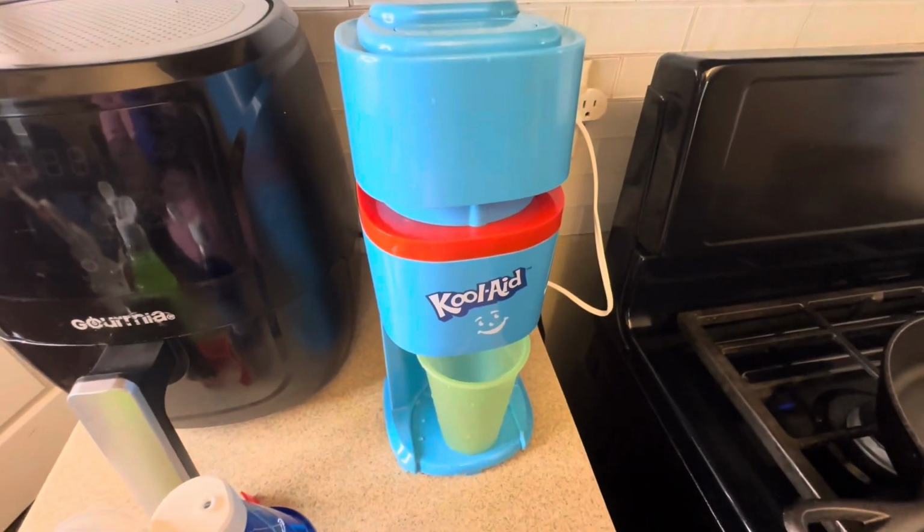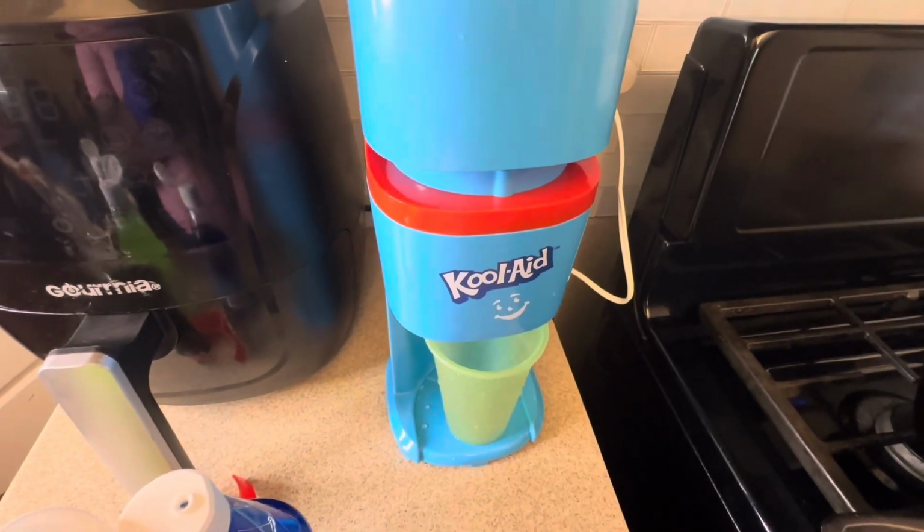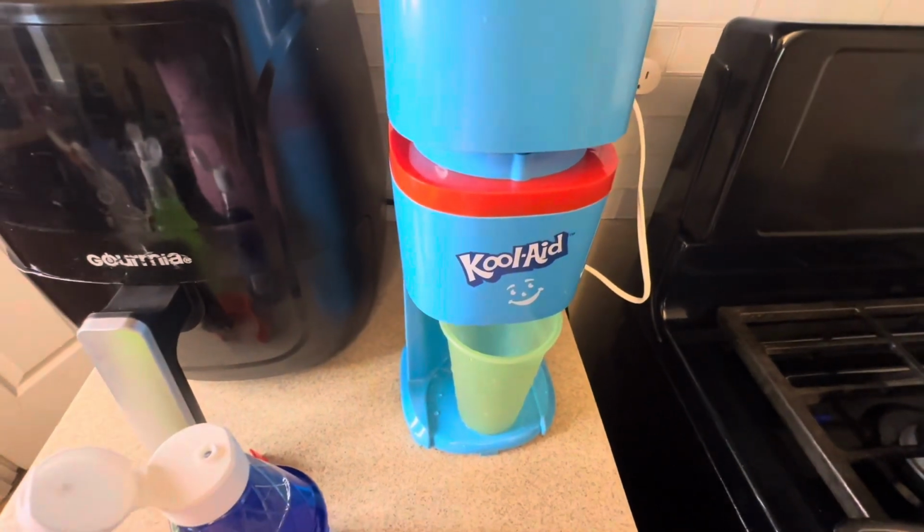Yeah. So I'm gonna put mine in the cup because my local Walmart ran out of the reusable ones. I'm gonna have to try again another day.